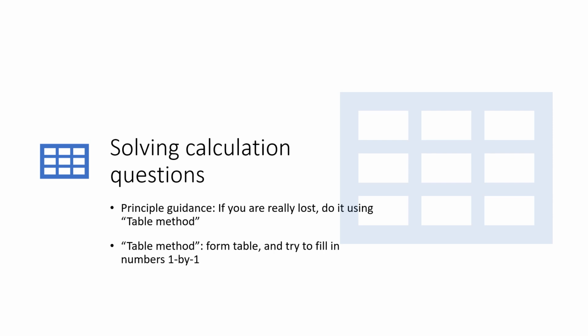Now, when solving DC circuit questions, you might be confused as to what to do next, how to get the answer. So what you do is use this table method that I'm recommending. It's like doing Sudoku. You just try and fill out the numbers one by one. Is this method allowed in the exam? No. So you take a rough paper or foolscap paper and write the workings at the side, and using the same steps, write it in your answer sheet. Do this when you're lost or when you don't want to think so much. Okay, so let's now go through a few examples.